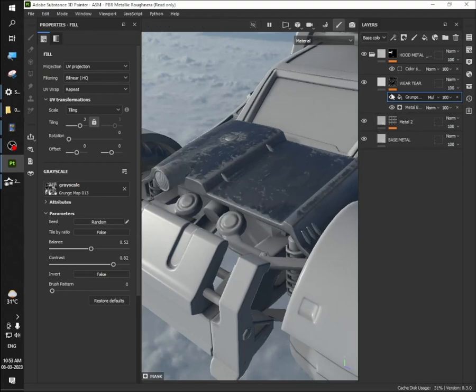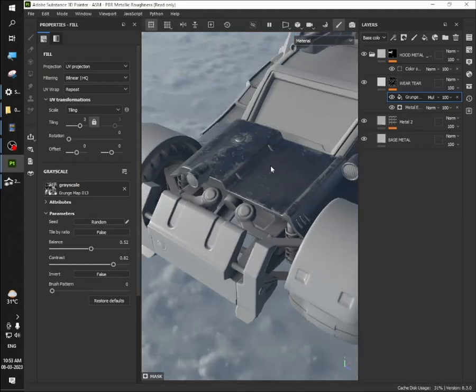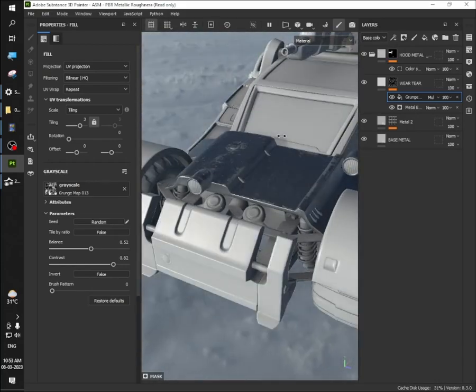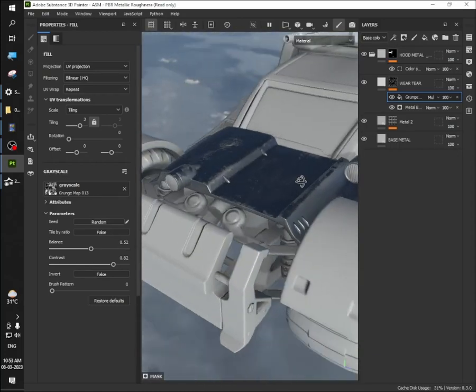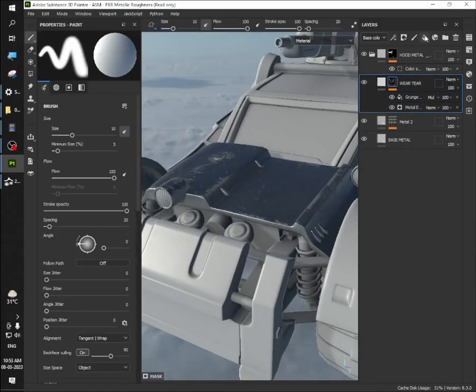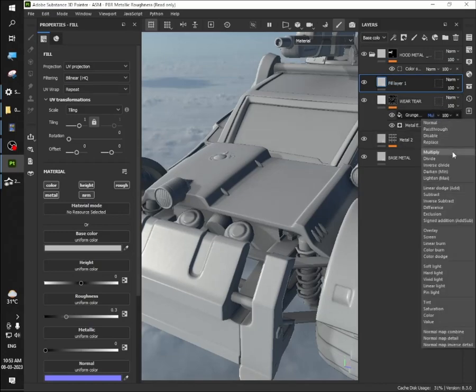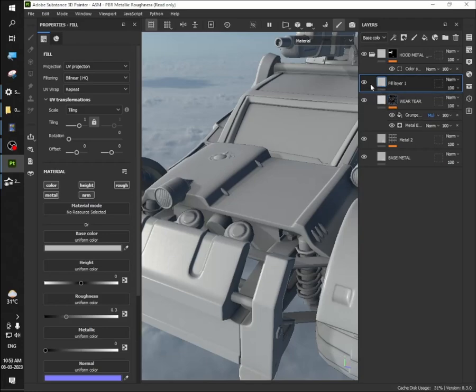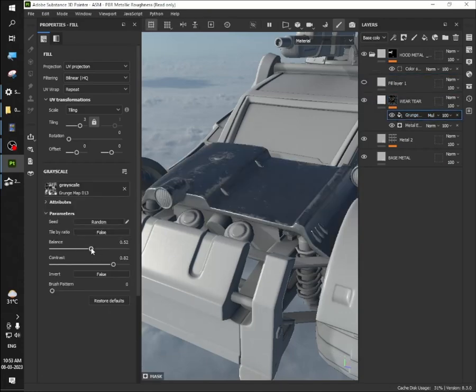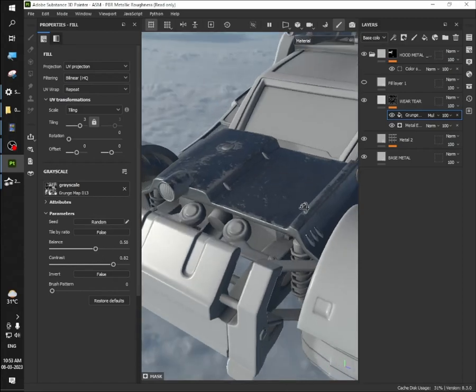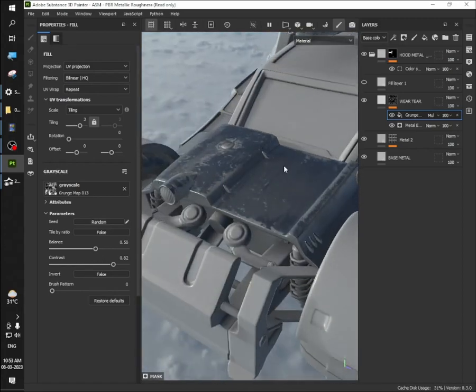As you can see here, this effect is making it look more believable, isn't it? It has added some non-uniformity to the edge wear, which looks more natural. Okay, this is done. Now the last layer that we will be adding here is the dirt layer. But just remember, the blend mode needs to be set to multiply. Then only it will work properly. Then we can adjust its balance, how much you want that effect to be. Somewhere there looks fine. So that's how we make use of edge wear.